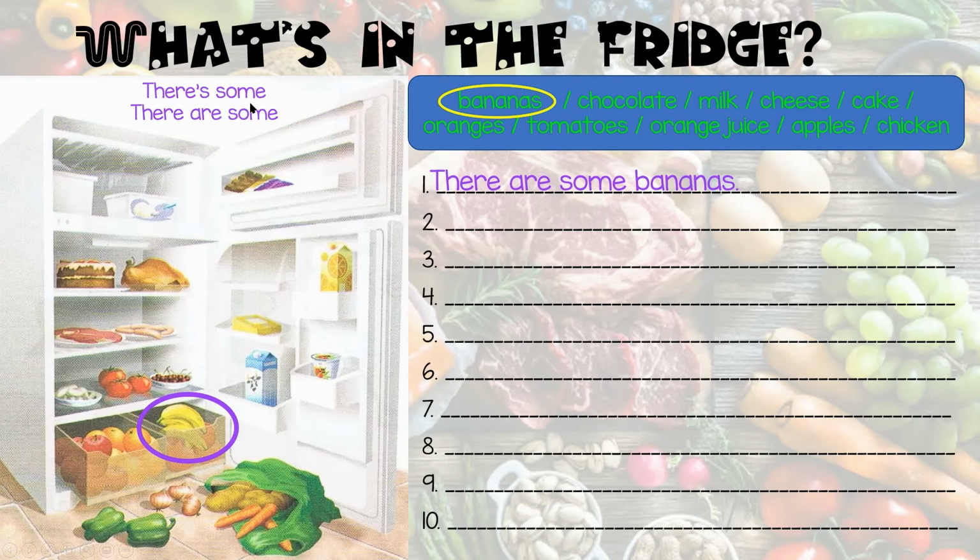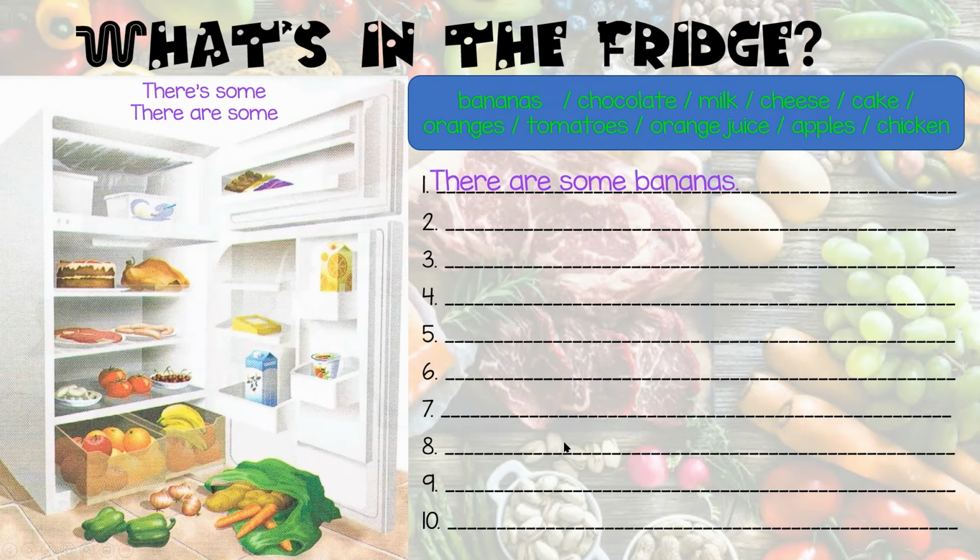But the question here is you have to use there are some or there's some. So don't add in the numbers. And because bananas can be counted, and we have more than 1 banana over here, you have to put S behind banana. There are some bananas. In short, for plural nouns, when you use are, there should be S behind the noun. Please pause this video here till you have written down the remaining 9 sentences. Then we will check your sentences together.